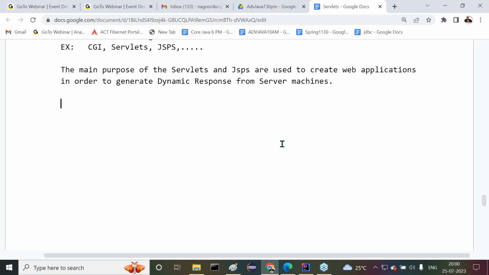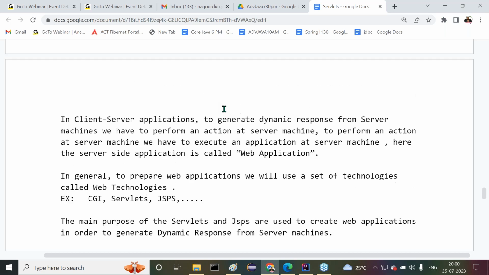Servlets and JSPs. That's the requirement here we have to understand. Okay, fine. All of you observe carefully. Coming to the point.